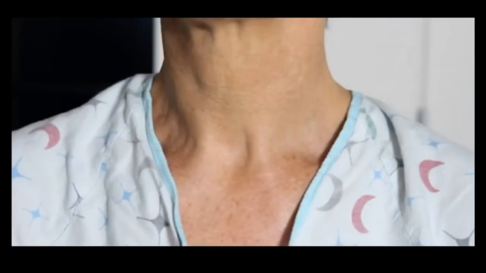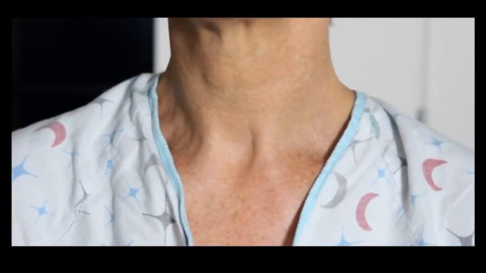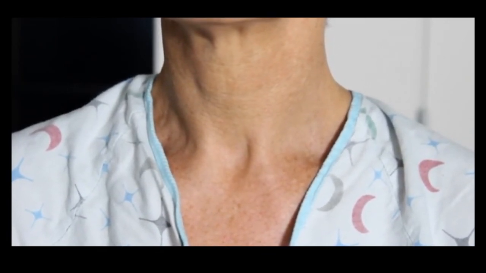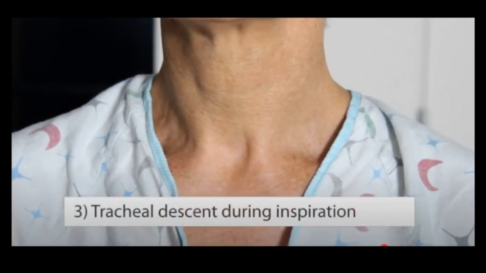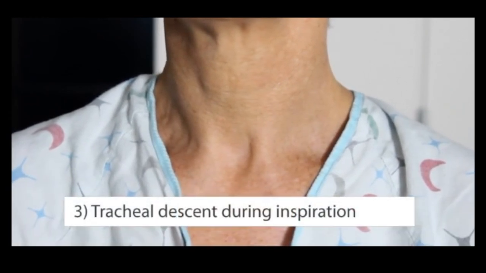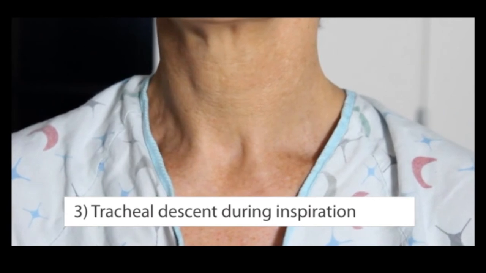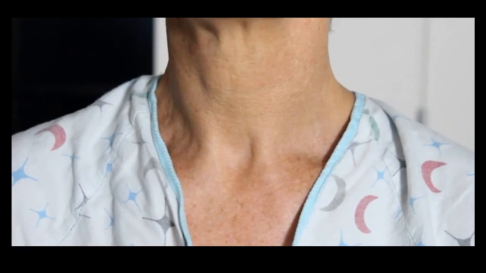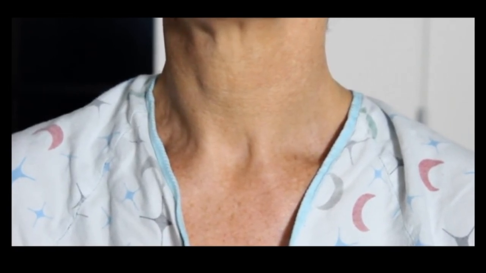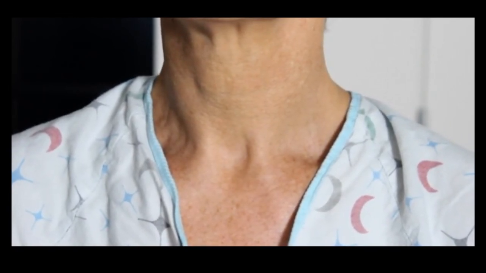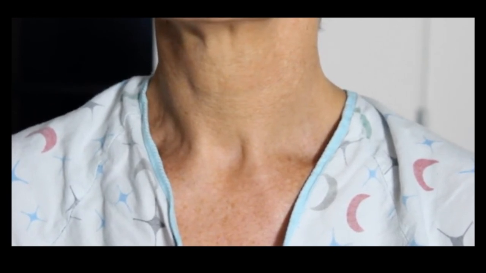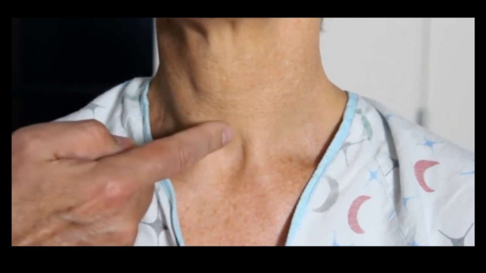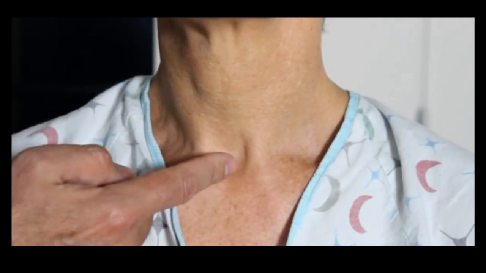In some patients with chronic pulmonary disease that causes hyperinflation, a further sign can be found in the trachea, and we call that tracheal descent on inspiration. In normal individuals, in quiet respiration, there is no significant movement of the trachea in inspiration or expiration. In patients with advanced hyperinflation, due to vigorous diaphragmatic movement and subsequent movement of the mediastinum, there may be a vigorous descent of the trachea.